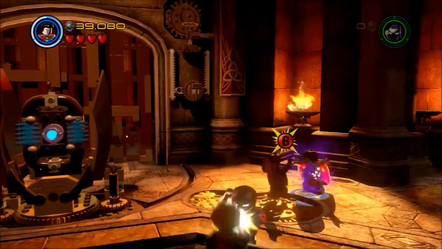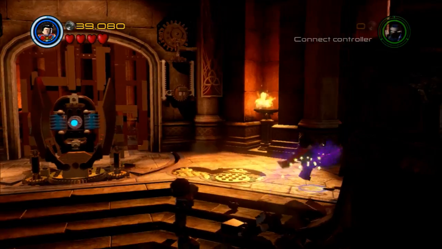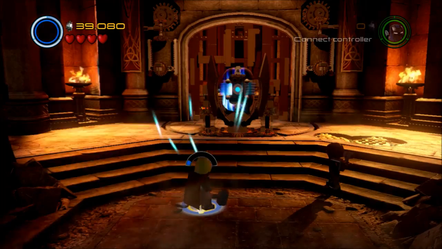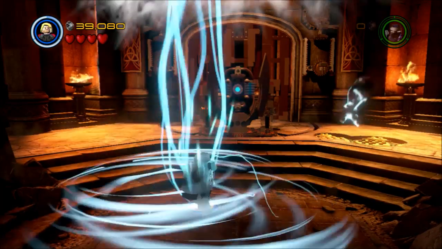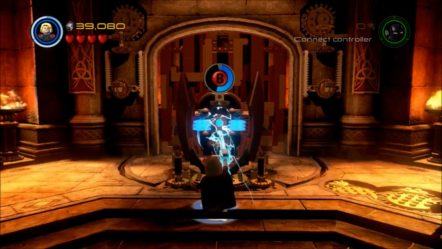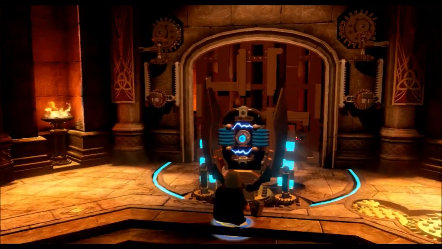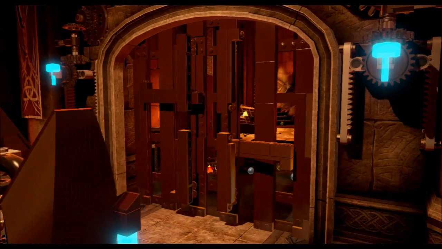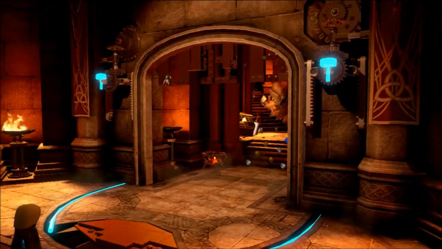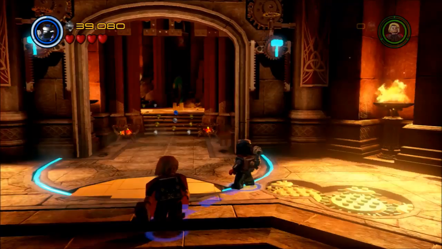Alright, so now we currently don't have a character that can use electrical stuff, so we're going to have to change out here and either use Thor, which is the quickest thing to do, since we can just switch to him without having to activate the character select screen. And even though we've wrecked most of this door, we now can get rid of the rest of it and head on into the next room.